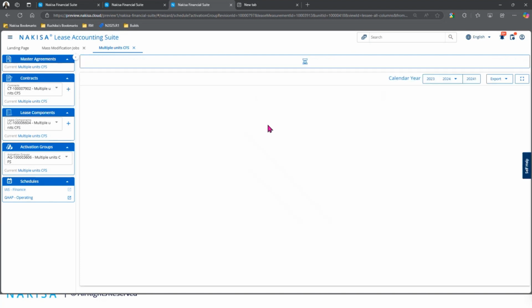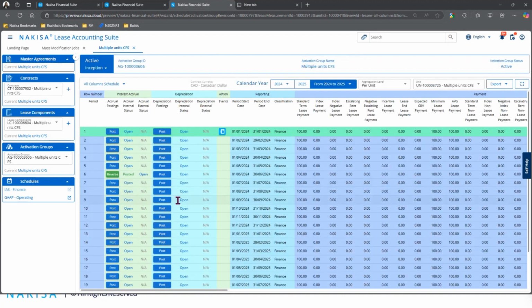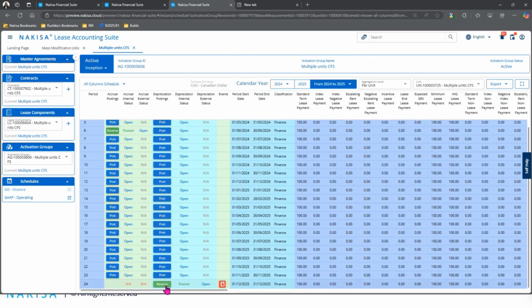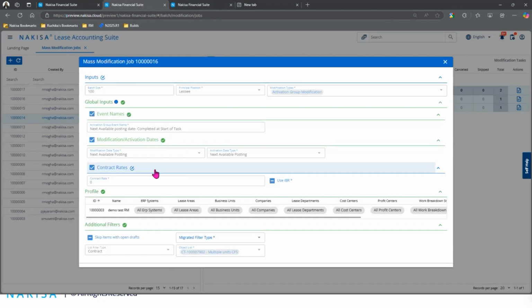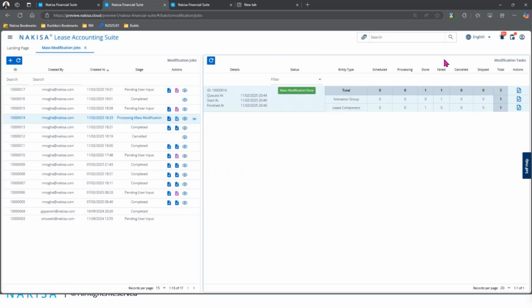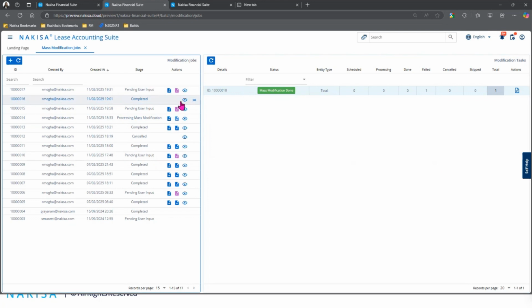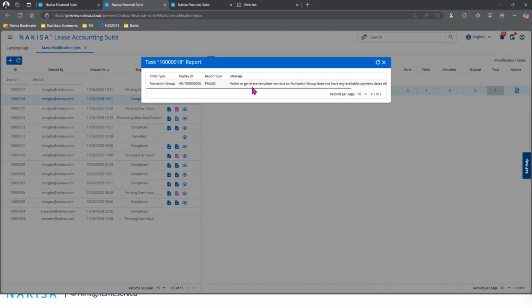So when the user is doing that, if the next posting available date is normally going to be my last date now, right? So if a user has selected this modification task saying for this particular contract, use the next available posting date as a modification date, since I've already posted my last payment or last one of the last periods postings have already been posted, the system will automatically say: fail to generate the template row due to activation group does not have any available dates after the last posting is done, right?